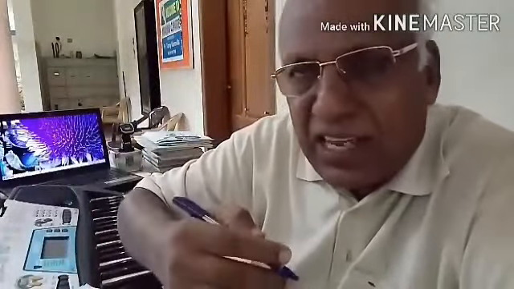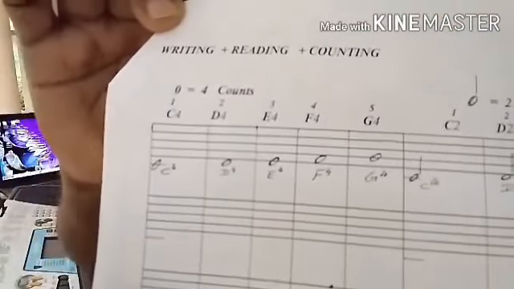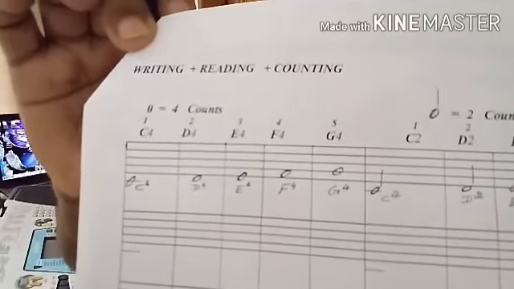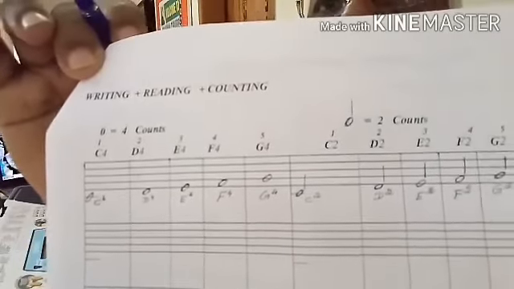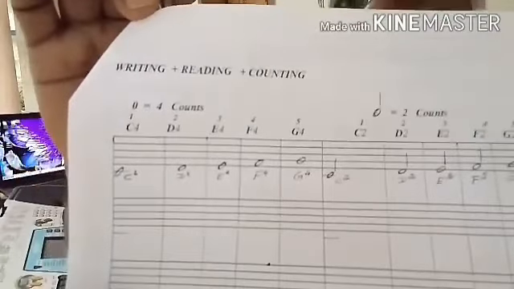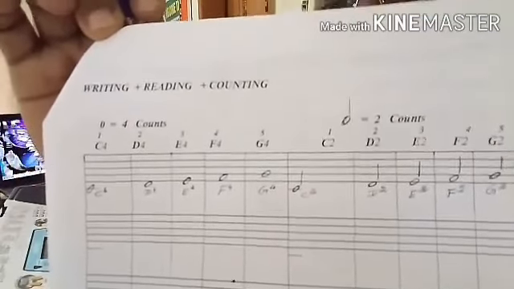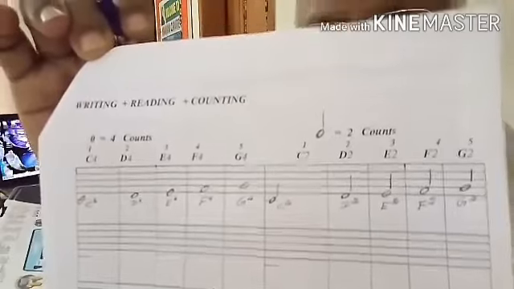Now, once you get hold of a music sheet, take a pencil, not pen, because pencil is commonly used to write music, because if you make a mistake, you can always erase and rewrite. Write the 4 counts, 0 on the first letter line, then the space D, then E, F, and G. I've written C4, D4, E4, F4, G4.